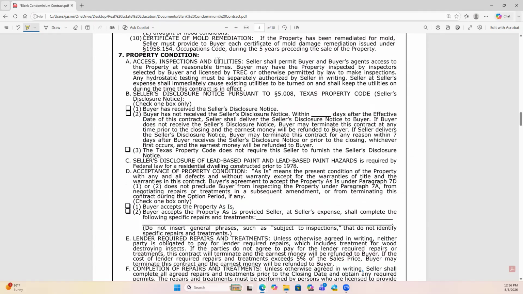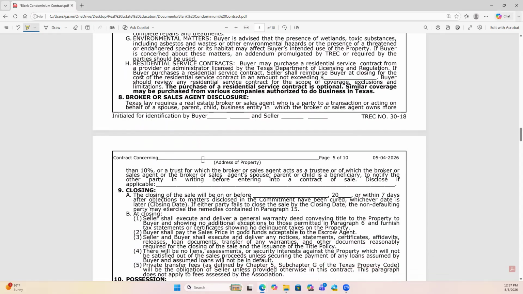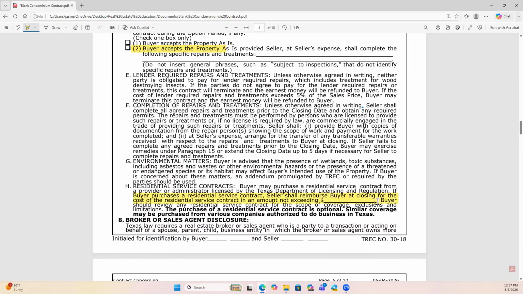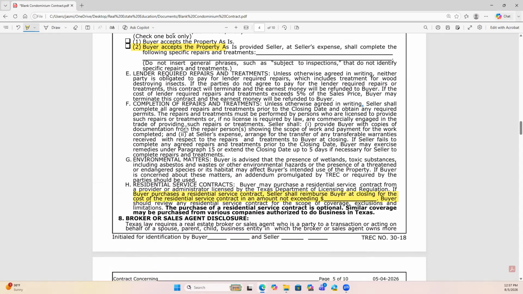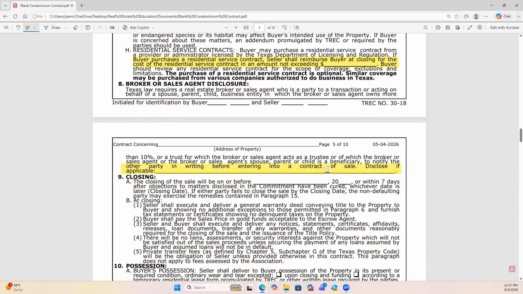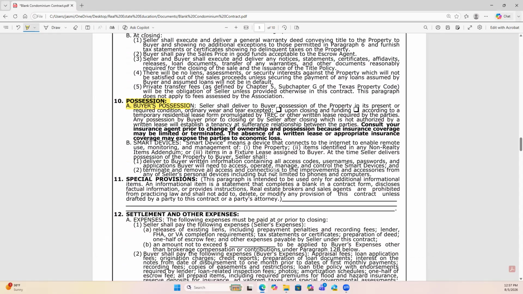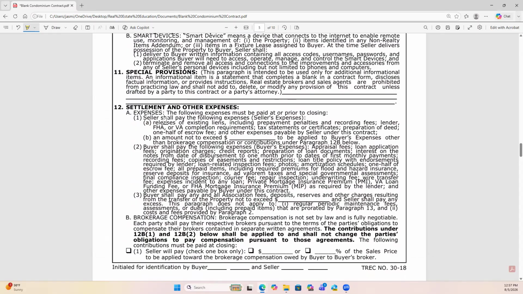Okay. Paragraph 7, nothing has changed here as well. Is there a seller's disclosure or anything that we need to discuss there? Is the property being taken as is? Lead-based paint? None of this has changed. All of this is the same. Paragraph 7H, we're talking about our residential contracts, basically your home warranties. Paragraph 8, is anyone related, or is the listing agent or buyer agent part of the parties to the transaction, or any other disclosures we need to make there? 9 is just discussing our closing date, which has not changed. 10 is not changed. Special provisions has not changed.